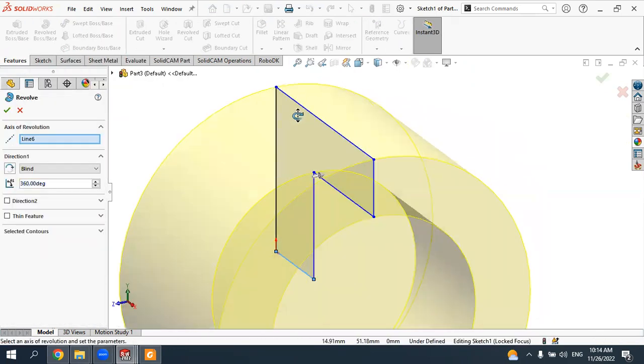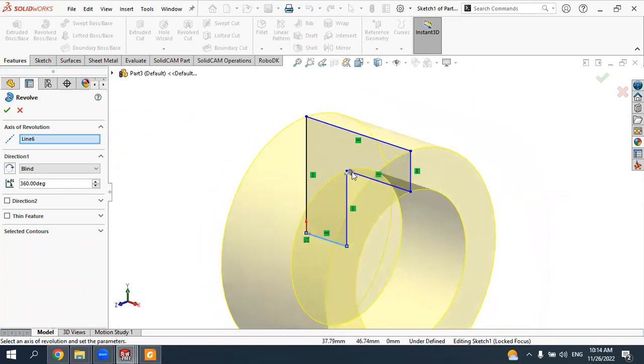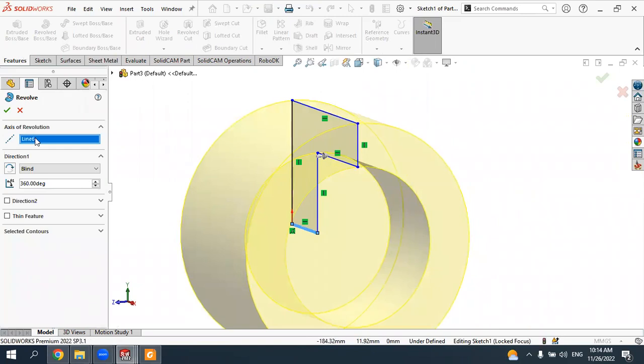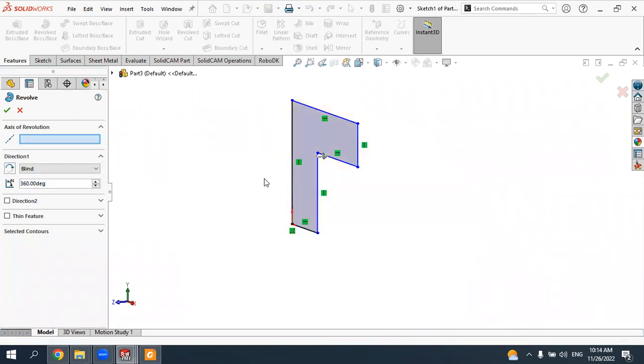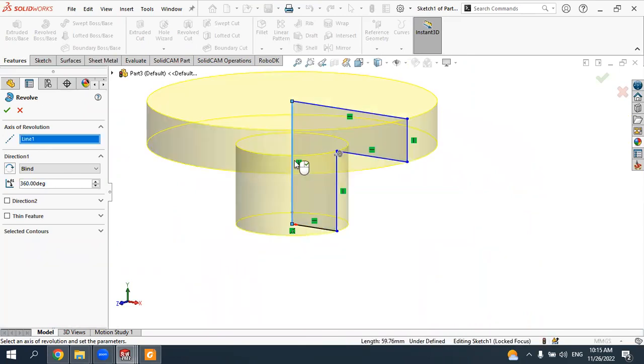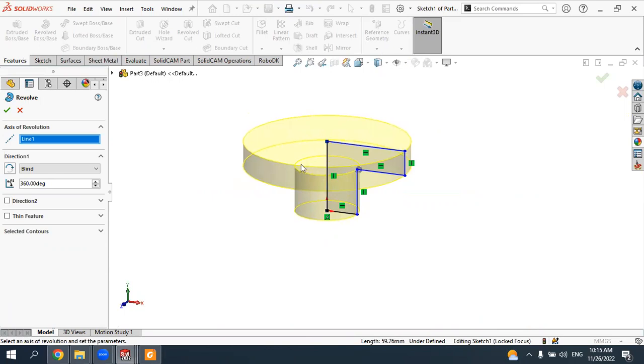It will revolve automatically. Then here you can see the revolve line. Let me delete this one. You can define the revolve line as the axis of the revolving. So it will revolve along this axis at the angle of 360.